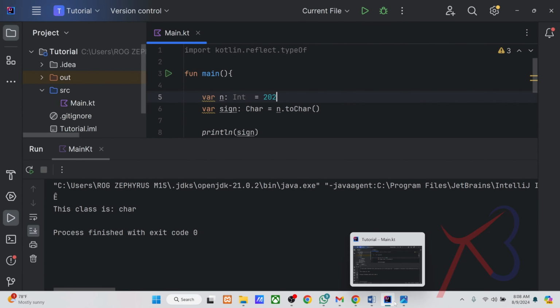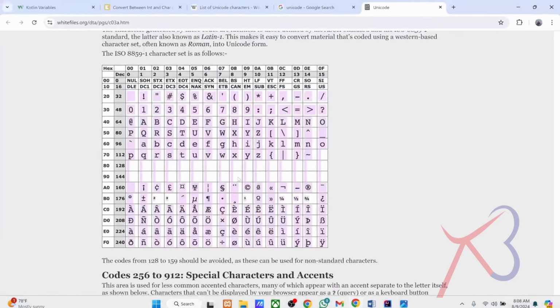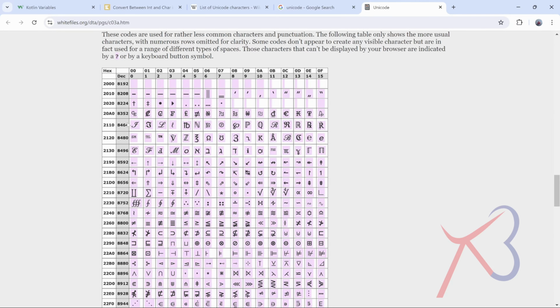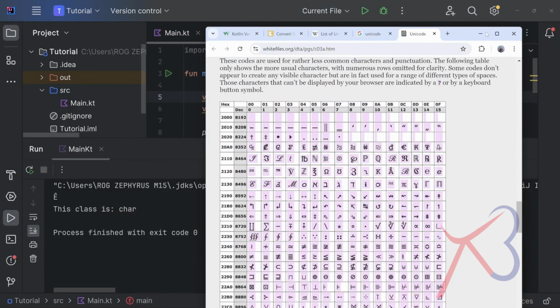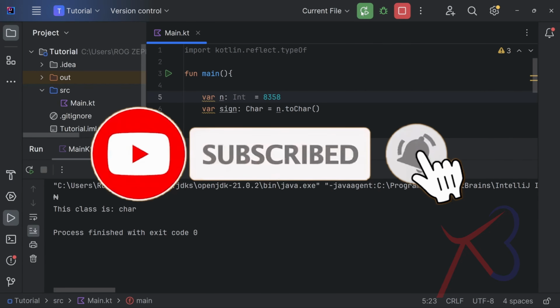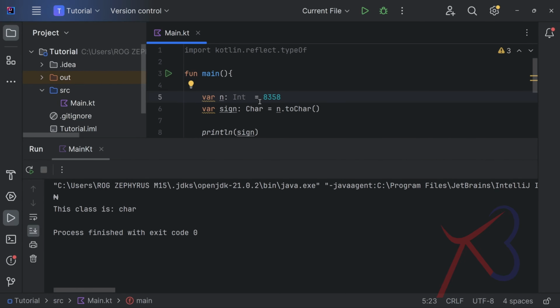But let's see something. Let's pick. Okay, I love this card. I'm from Nigeria. Let's see, Naira, for instance. We have 8352 plus 6. So I think we should have 8358. Let's see what we're going to have. 8358. Let's print it out to have Naira. So you can see this is the advantage of variables, right?